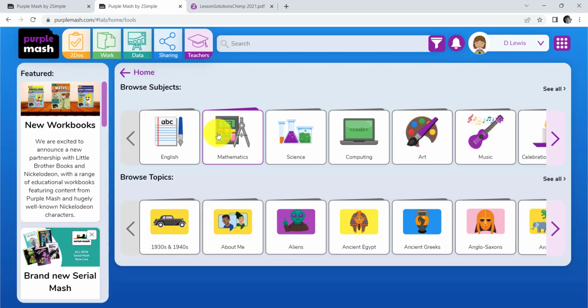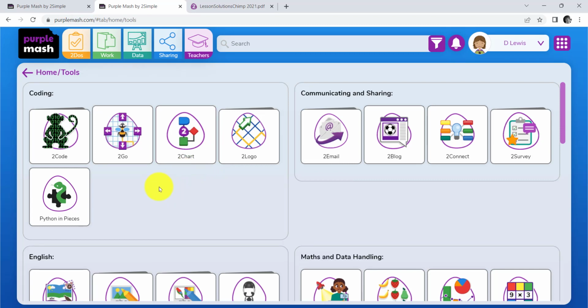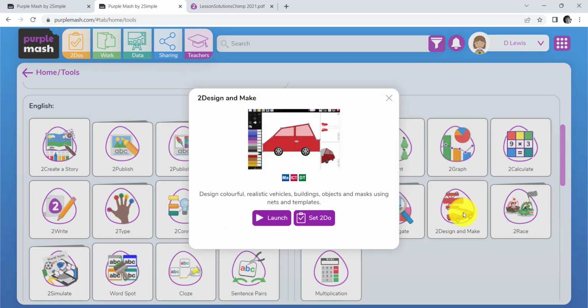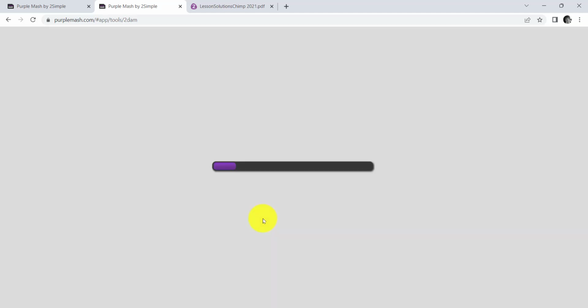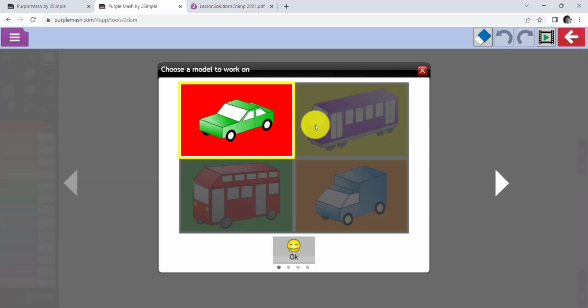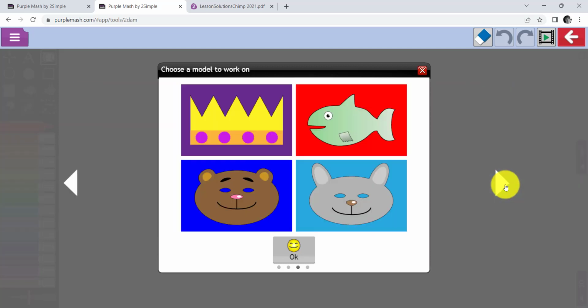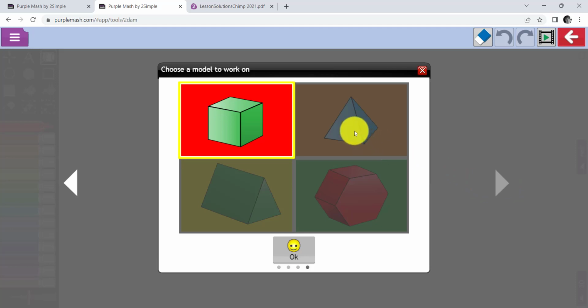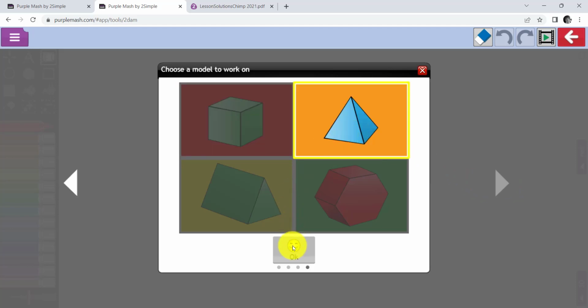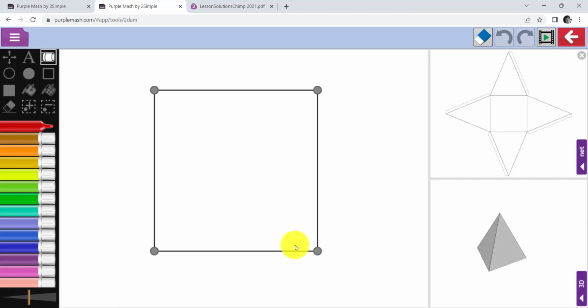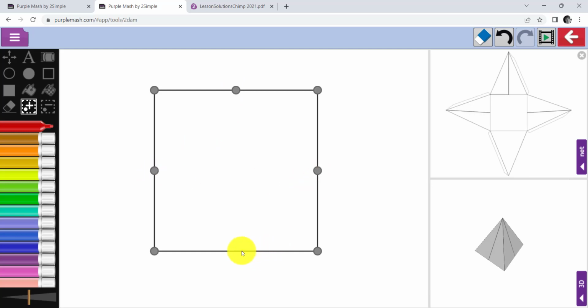Something else you'd probably like to use, if I just go to the tools, talking about rockets already, is design and make. If you're looking at your design technology perhaps, what you could be looking at is making the original prototype shapes to create a rocket. If I just look through here, I've got some of those shapes. If I start off with my cone, maybe. Not particularly cone-like at the moment, it's a bit angular, but what is good about this is that you can just start adding extra parts to your original shape.